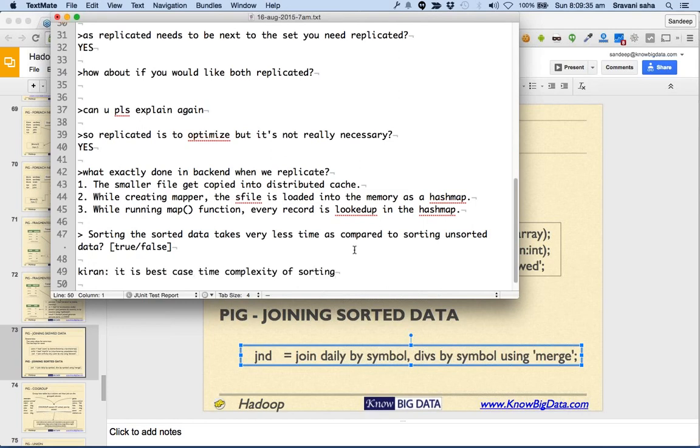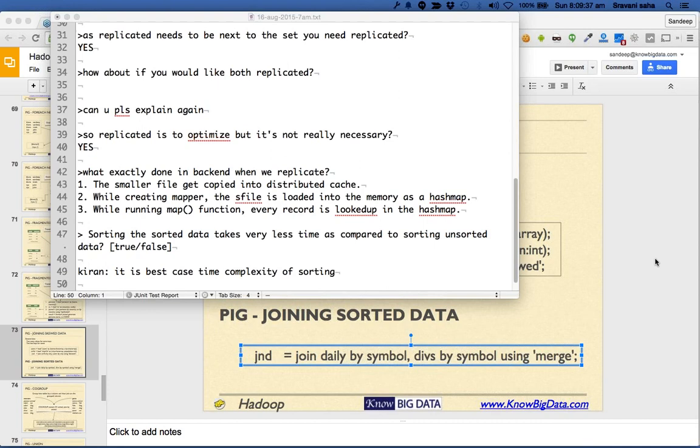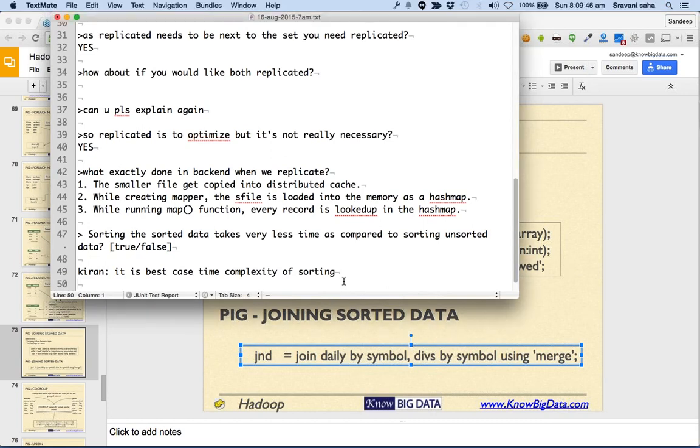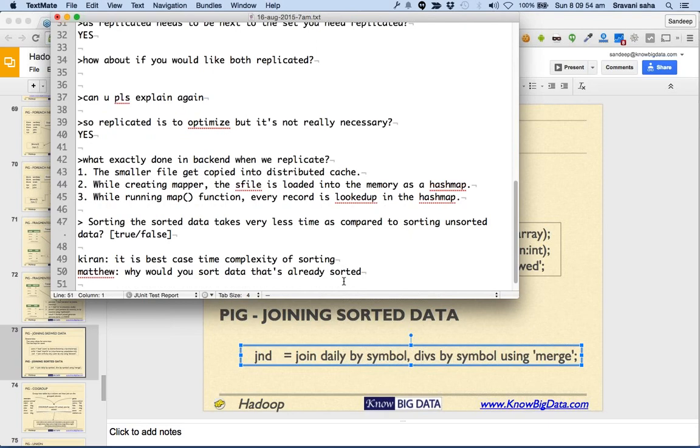Kiran says it is the best case time complexity of sorting. Matthew is asking, why would you sort data that is already sorted? You don't know whether the data is sorted, or Pig doesn't know whether the data is sorted or not.